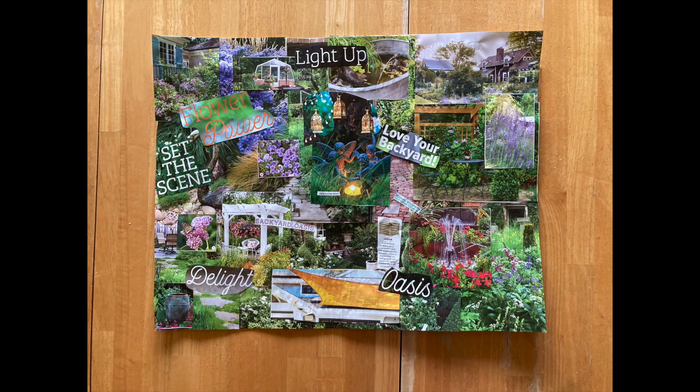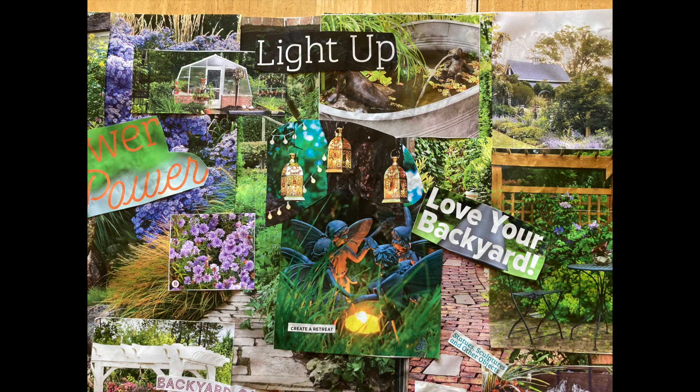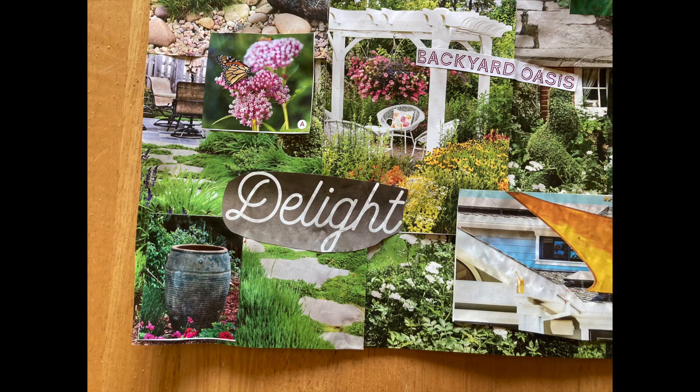This is my favorite step — I'm like a kid in a candy store. This is where you take out your vision board, look through it again, and figure out your themes. What are the things that you want to feel when you're in your garden? For this project, our client really wanted to feel like they could meander through the garden — little secret garden moments, little seating places, vignettes, little moments throughout the garden.